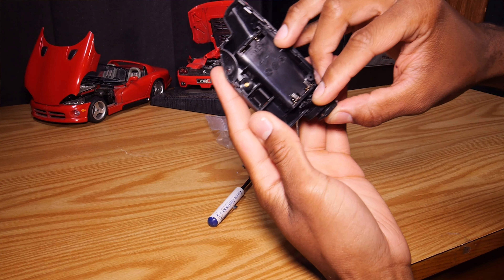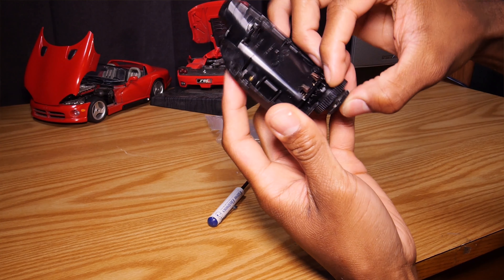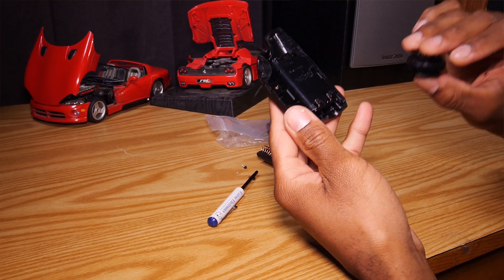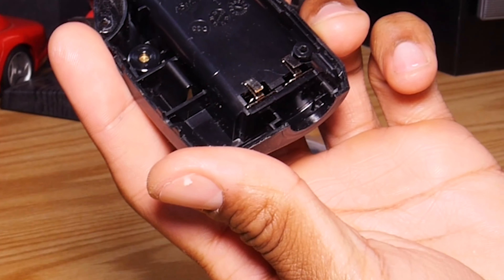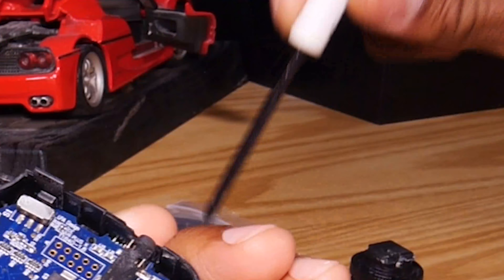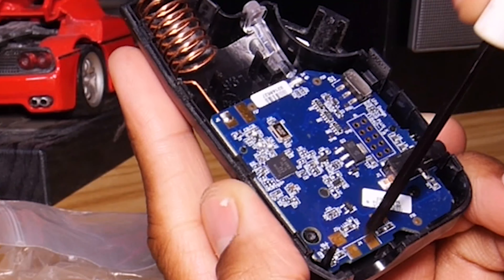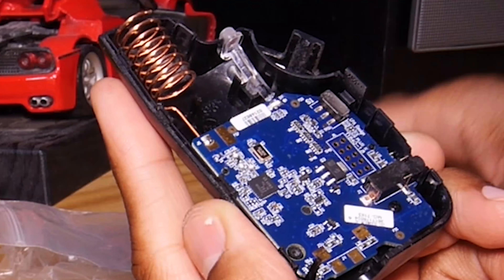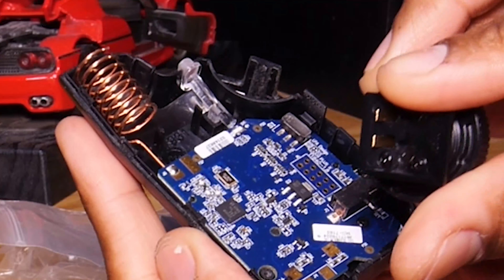You're going to understand that you have two leads on the bottom. Once you sit your new hot shoe mount on, you just slide it in. In older Pocket Wizards you have to twist it on, but this one you can just sit it in place. The circuit board has golden contacts on it, and those golden contacts are supposed to touch the two golden contacts on your new hot shoe mount. If those golden contacts are not touching, you will not make contact and it will not work.